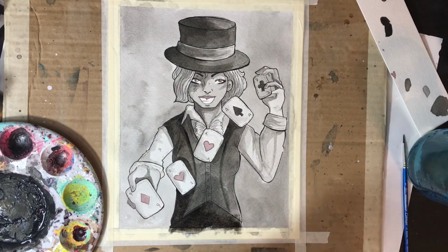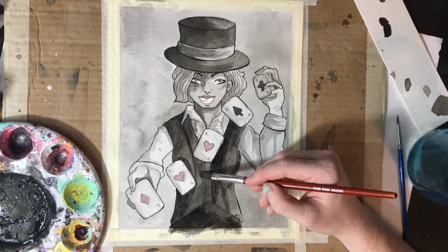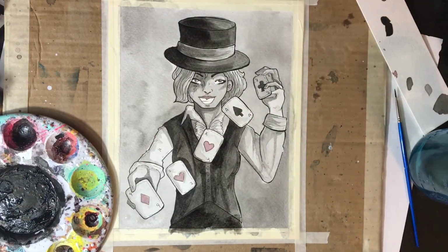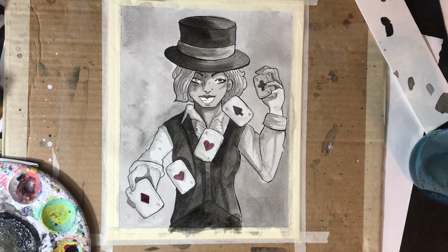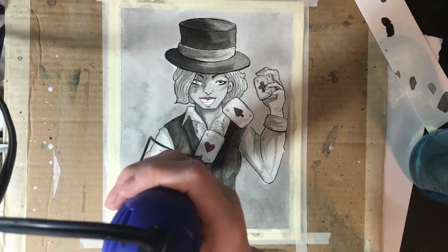So that's something I would really encourage you to do if you have been participating in Inktober, or even if you haven't, if you've just been doodling in your sketchbook throughout the month. Try to look at the big picture. See what you do a lot of and see what you're good at, and then look specifically at the things that you aren't so good at.